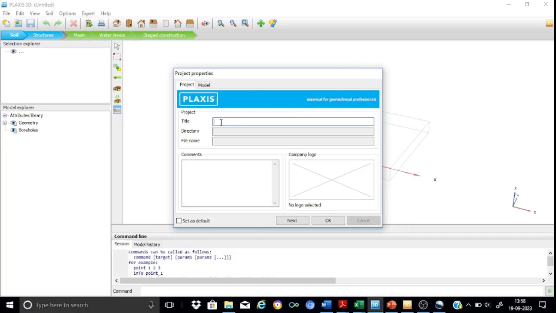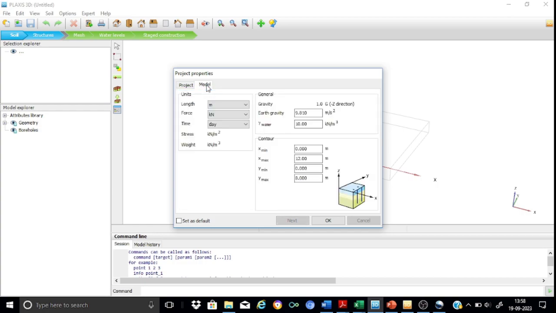Okay, fine. So let us first start with the title. We'll just fill it as strip footing. Now let us fill the model boundaries. Here the model is of length 16 meters, with an x minimum of minus 8 and an x max of plus 8, and then the model has a length of 1 meter in the y direction. Accordingly your y minimum and y max will be minus 0.5 and plus 0.5. This means that we have defined the model boundaries. So this is okay for us.